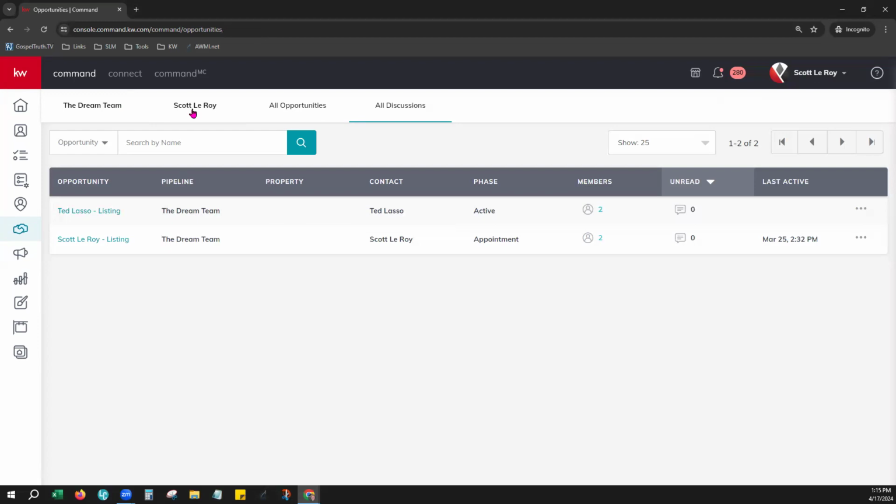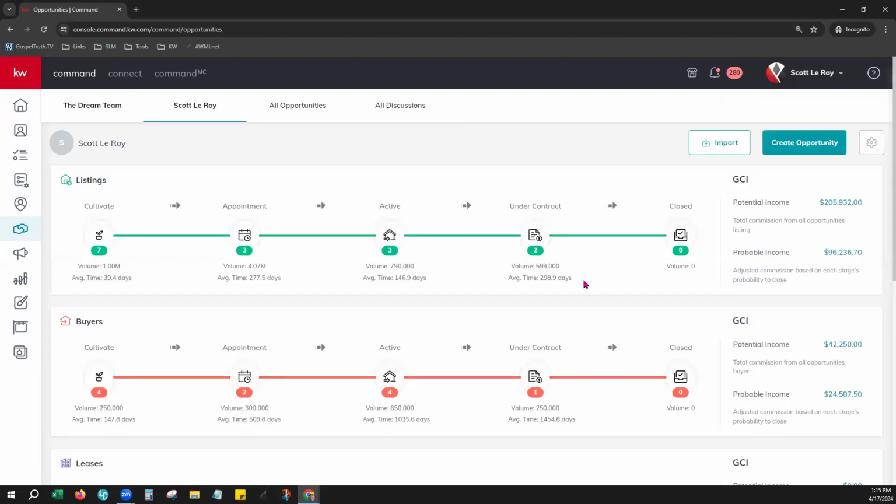I'm going to move back over here to Scott's just so we can see the personal pipelines. Now, if you are on a team, you may see this team tab. You also may not see your personal tab if your Rainmaker has it set up so that you can't have any personal opportunities. You have to do them all through the team. So this view up here may change for you, depending on whether you're on a team and those team settings, or if you're a solo agent. If you're a solo agent and you're individual, you will most likely not see a team tab here. Okay, all right, and so back to this visual.